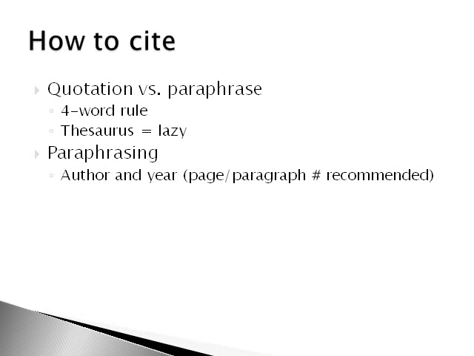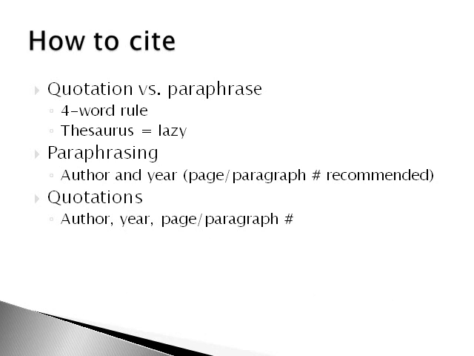So when you paraphrase, what material do you need to present in your citation? The author and the year, and it's all the authors. If there's just one, the first one. If there's more than one, all of them up to a point. The last names of the authors, and the year of publication. You don't need the day or the month, even if you know it. And then the page number or paragraph number is recommended, but not required if you're paraphrasing.